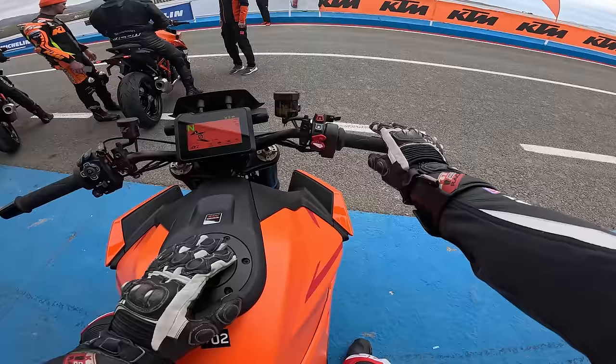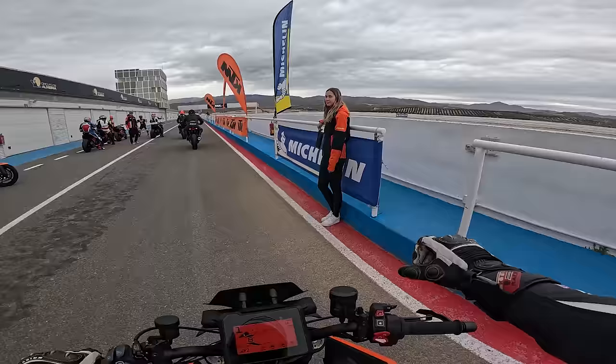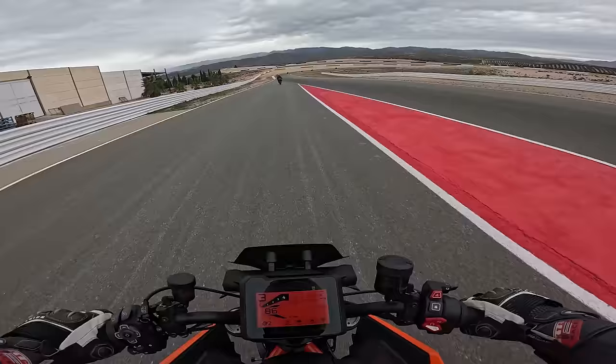Oh yeah, love the LC8, love the LC8. What is that? What does that knobby thing do? I have no idea. I'm not gonna touch it. That's the daughter of Mr. Pierre, by the way. Anyway, after a fist bump with the daughter of the big boss of KTM, let's do some track riding.